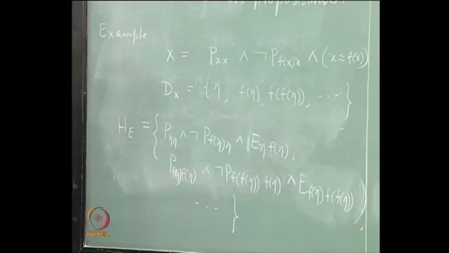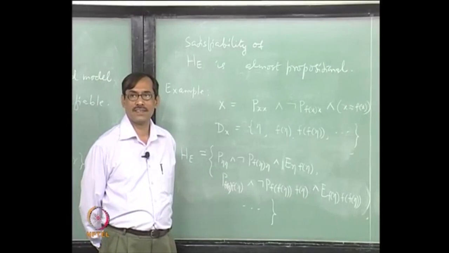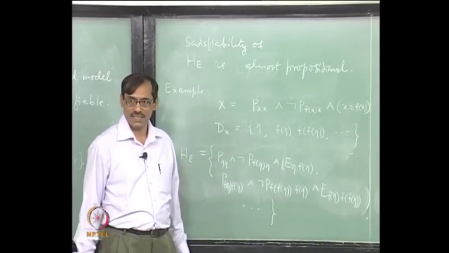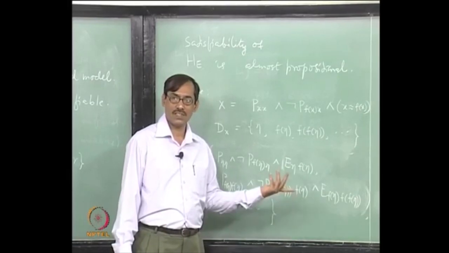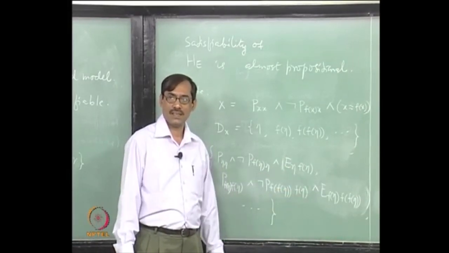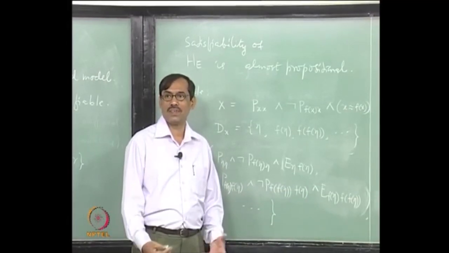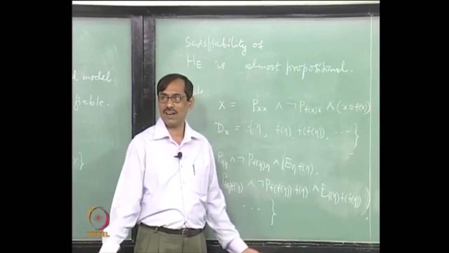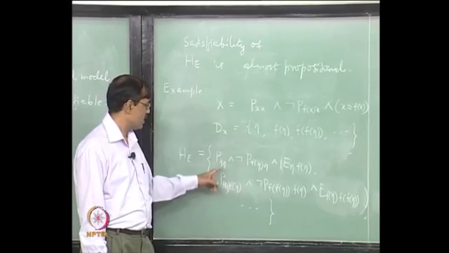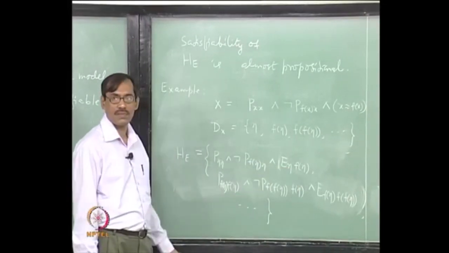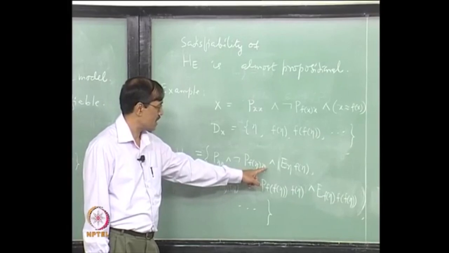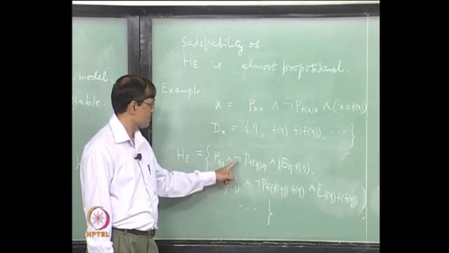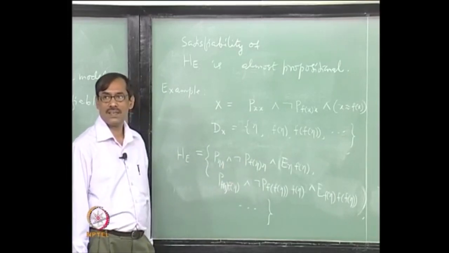Now is it satisfiable? It is not satisfiable, we have to go for the properties of E, right. We know that if E s t is there, then anywhere s is there you can substitute by t. If it is a predicate, truth will be invariant, if it is a function, it is a term, then those terms will be taken as equal, that is what E means. So here eta and f of eta can be substituted for each other, so I get p f of eta and not p f of eta, that leads to unsatisfiability.